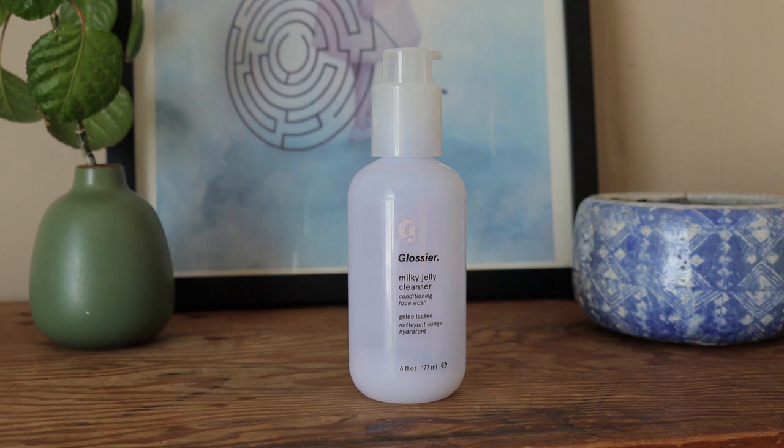I'm going to start with the thing I have repurchased the most and been using for years — this is actually number one if I was to put them in order. This is Glossier's Milky Jelly Cleanser, fresh from my shower with only about a pump left. It's a no-frills, does-its-job, super reliable cleanser. I use this as both a first cleanse and a second cleanse, so it does a good job of taking makeup off and cleansing my skin.